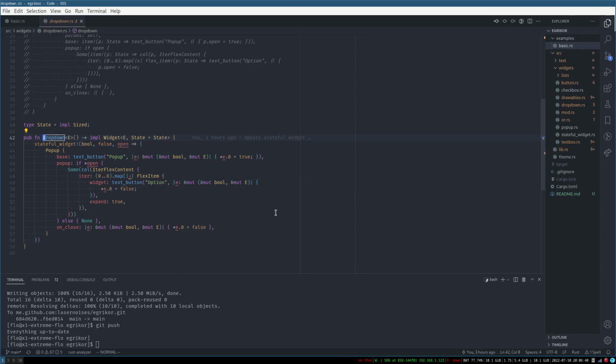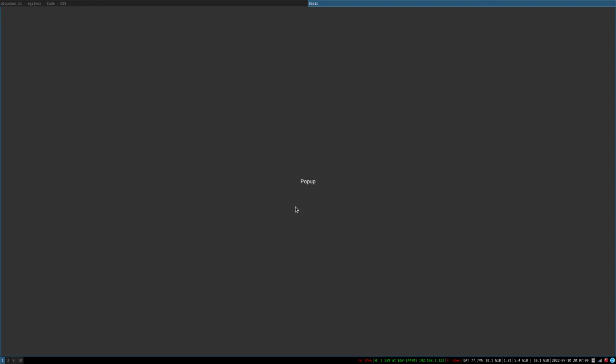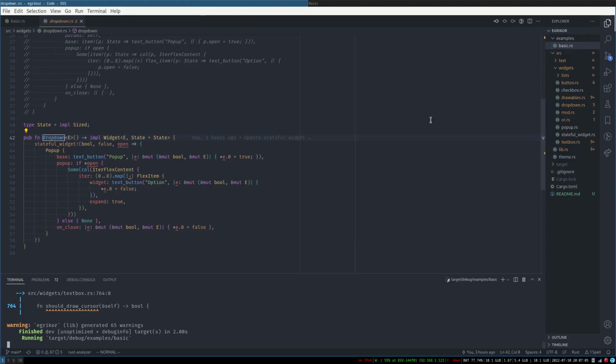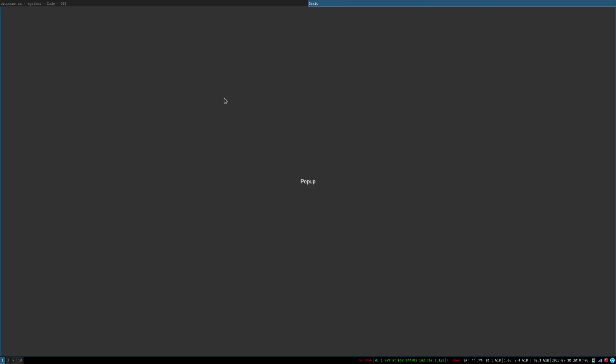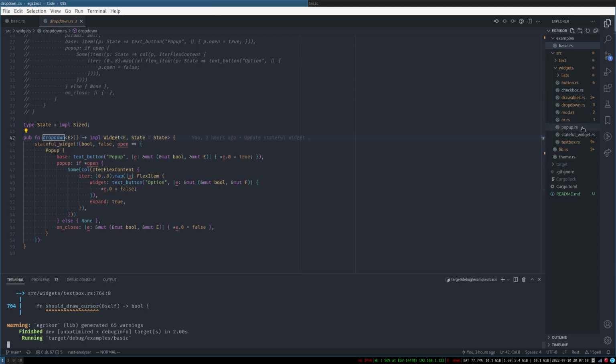So maybe let's run the example with cargo run example basic. And right, I need to, because currently the placement of the pop-up thing is a bit naive.